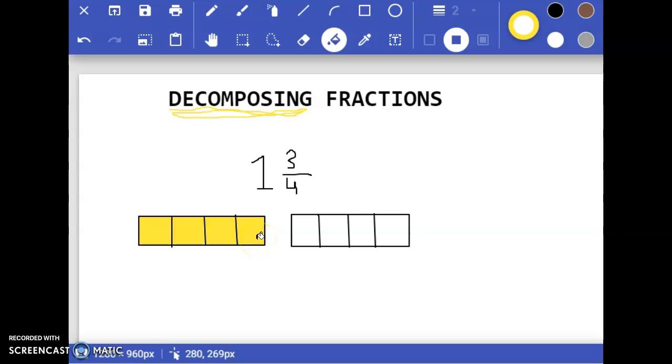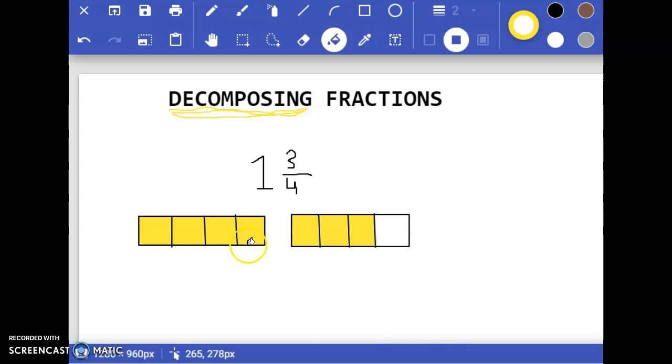So if I want to show 1 whole and 3/4 as a fraction, I first do a model to make the 1 whole, but I cut this model into 4 pieces because remember it's whatever the denominator is. So even though I'm showing a whole here, I'm going to cut it into the 4 pieces to match that denominator. So there's my 1 whole and my 3/4 is going to be on this model. So what I've created here is 1 whole and 3/4.